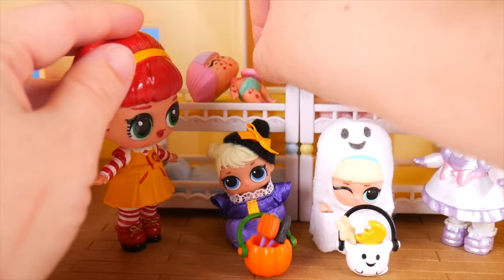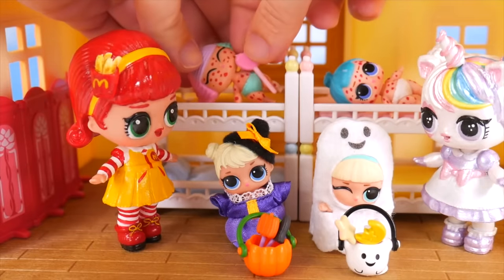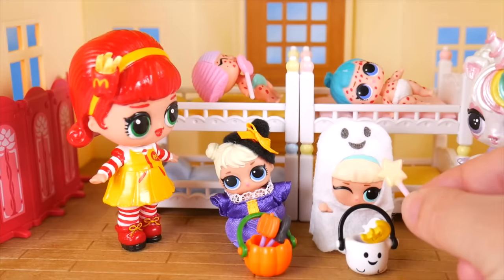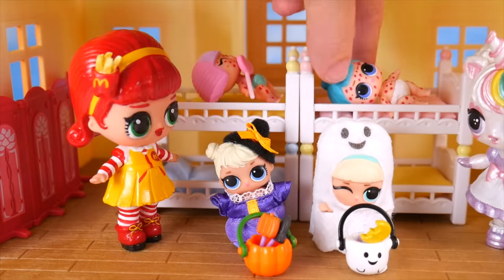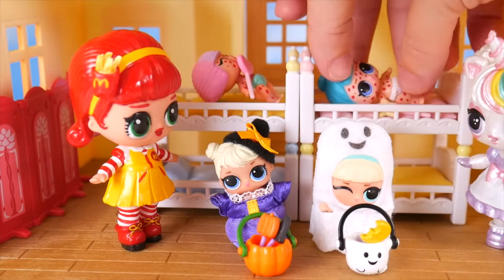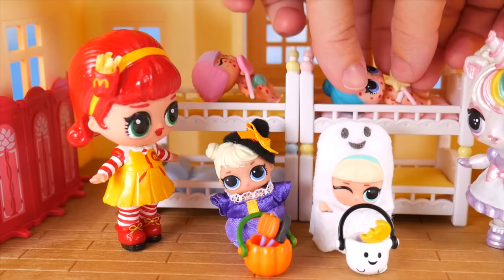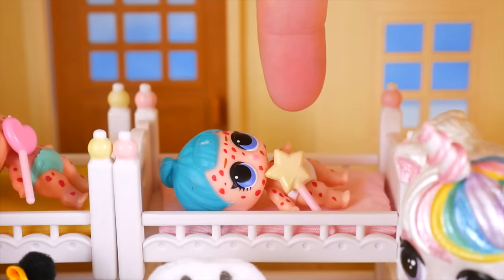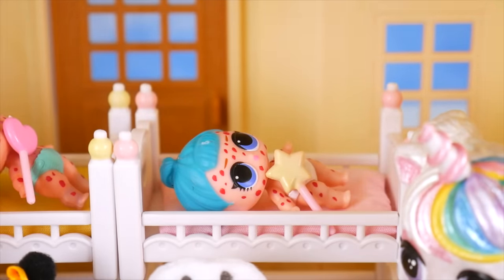I got this really special big heart lollipop. It's for you, little prankster. Wow, I love it. Thank you. Beepy Bop, I got this star lollipop, and I am giving it to you because you're a special star. Yay, thank you. Did you guess that little Beepy Bop would get the star lollipop? If so, say I got it in the comments.